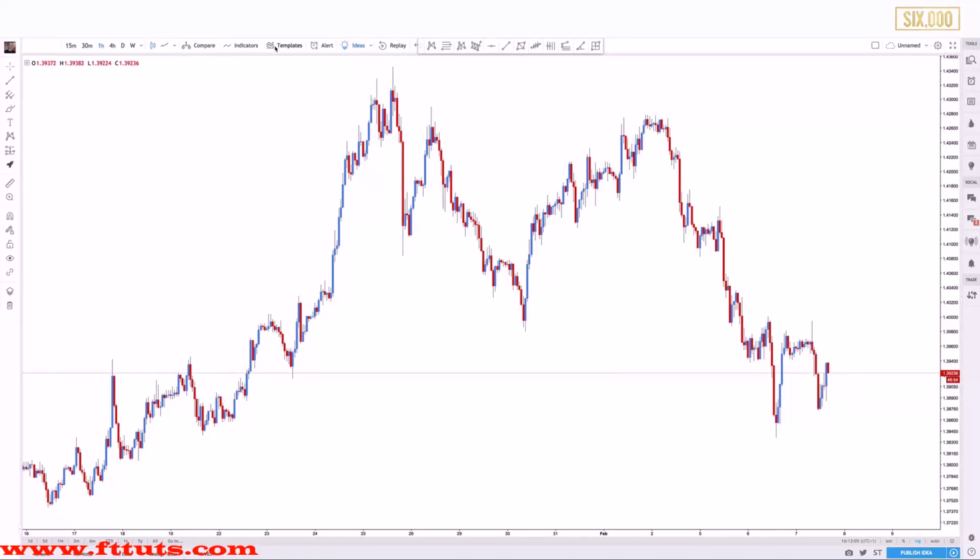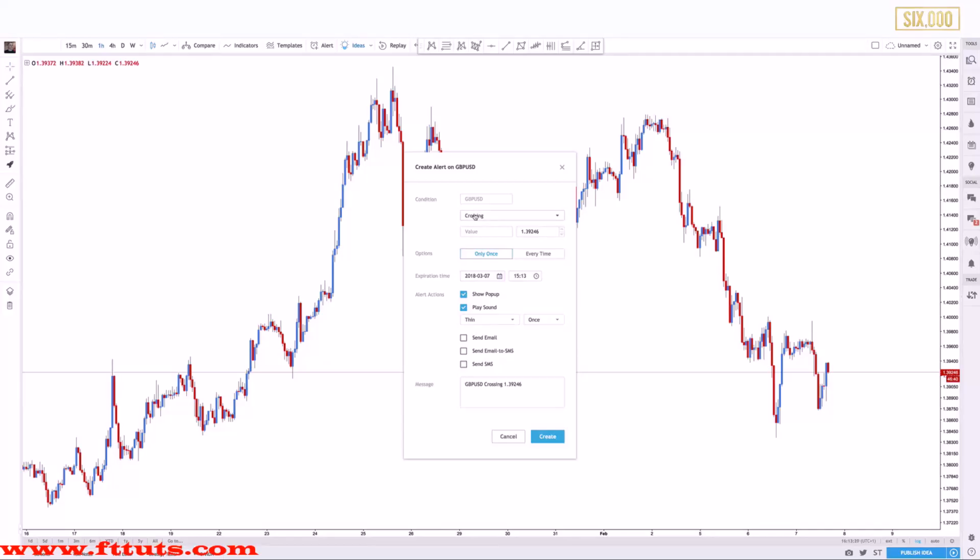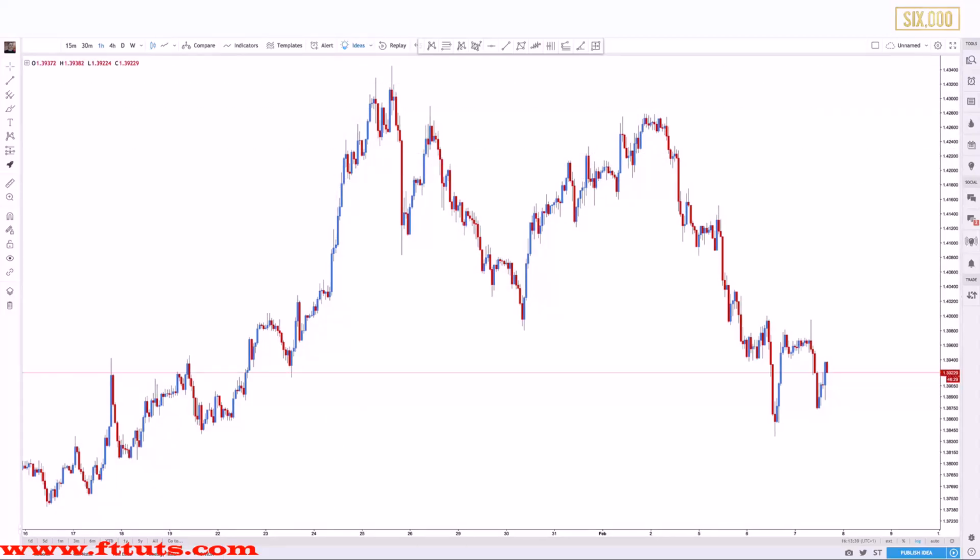Now, moving on, templates, not something I particularly use, but this is for studying. So again, for you guys, this would be extremely important. So study templates, you guys could probably make use of this. Alerts, so again, this is creating a price alert. You've got the trading asset you're looking at, the expiration of the alert, the time of the alert, what price level it's going to happen. You can set this up there.